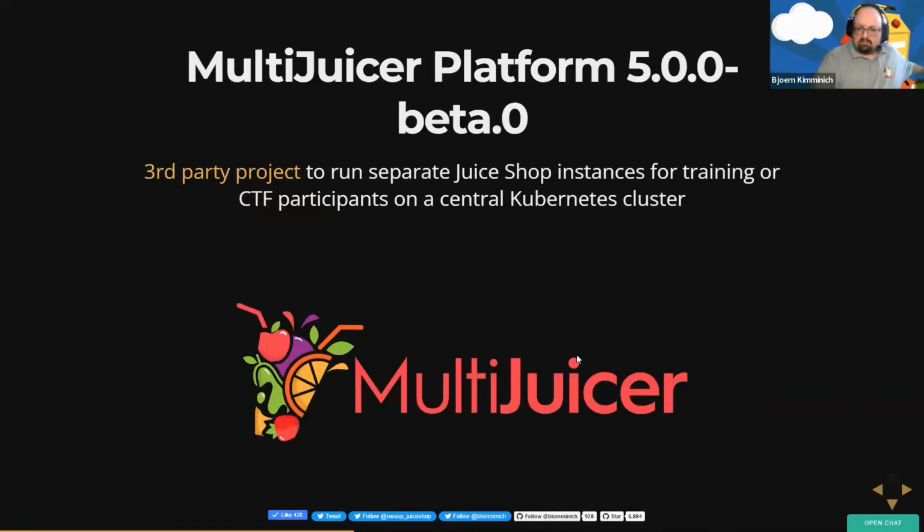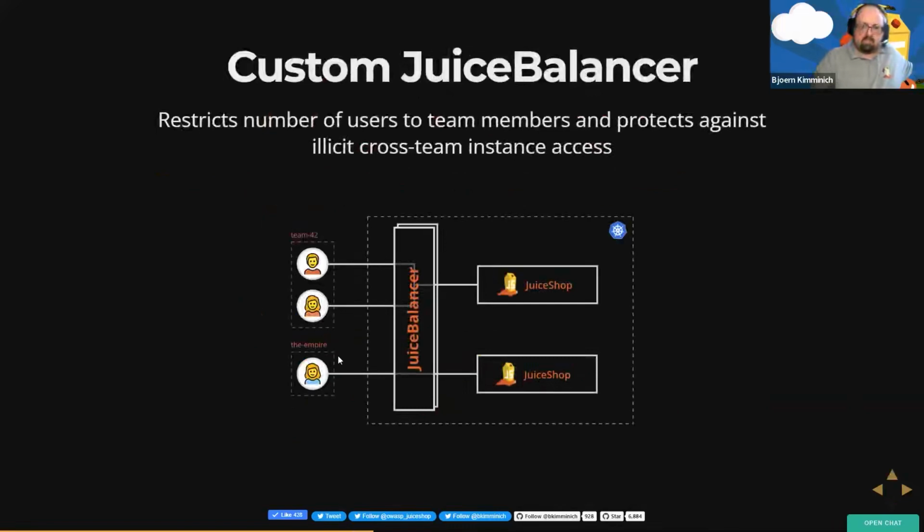So basically, the setup looks like this. You have this Kubernetes cluster here, and when a person comes to the entry point, which is basically the UI on top of a custom built load balancer, you have the chance to choose a team name, and when you do, then you will get your own instance, and the juice balancer will always, when you revisit, send you back to your own instance.